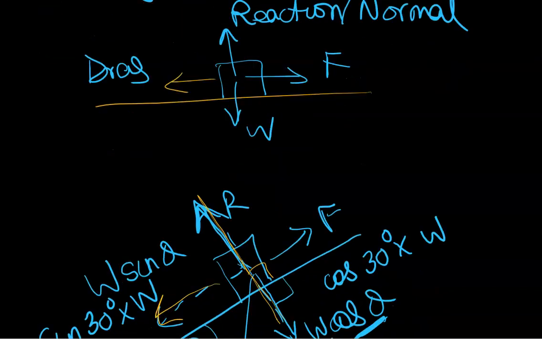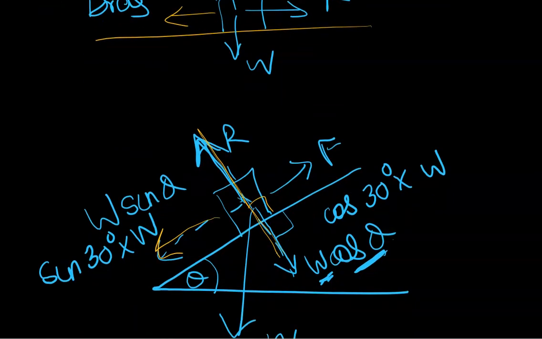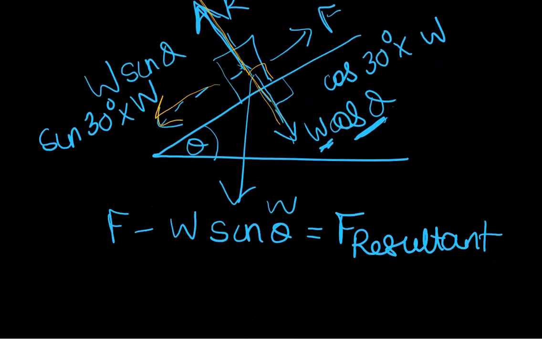But once that same system of forces is inclined at an angle, you will have the weight affecting the resultant force along the plane. Why? When the system is inclined, there is a component of the weight that acts along the surface of the plane. So the resultant force would be the force up minus W sine theta. W sine theta always acts downwards; that's a fixed direction. And if I'm pulling my object up, I would also have the drag force, which acts along the plane, downwards. So the combination of the force, the drag, and the component of the weight, W sine theta, gives me the resultant force.